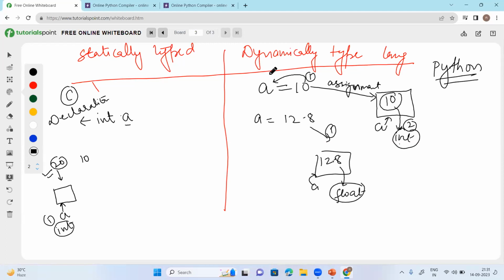Yes, so it can be stored. If I'm providing 40.5, it will check that 40.5 is not int, but I can convert it to an integer by dropping the 0.5. So 40.5 will be stored as 40. From float, the value is converted to int.